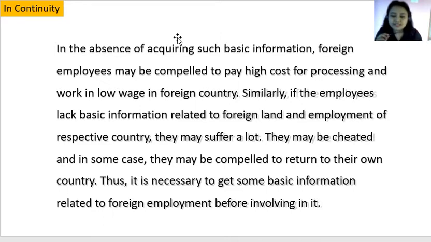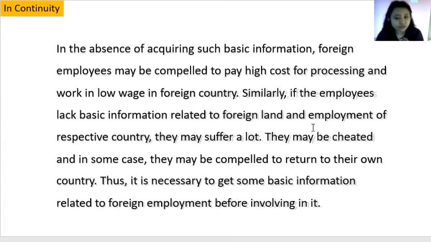Now if you see people who are willing to go to a foreign country, you can suggest to them: did you ask for the basic information, did you get the proper email through your company? Because when you are hired as an employee by a foreign employer, you will be getting some sort of document, like an application, a contract, an approval letter. Did you get that or not? Only then will your foreign employment be confirmed, no? So you have to learn about that.